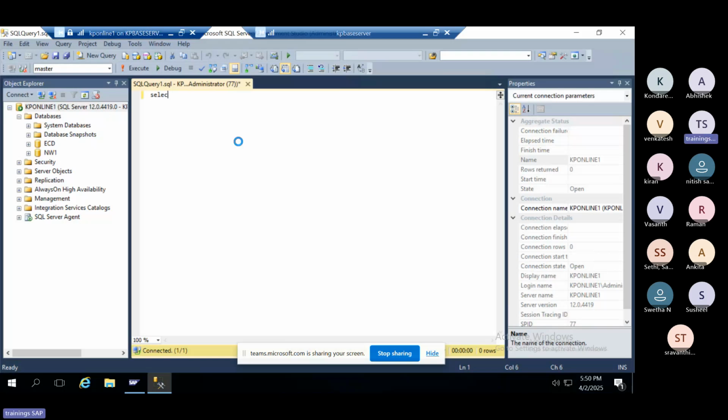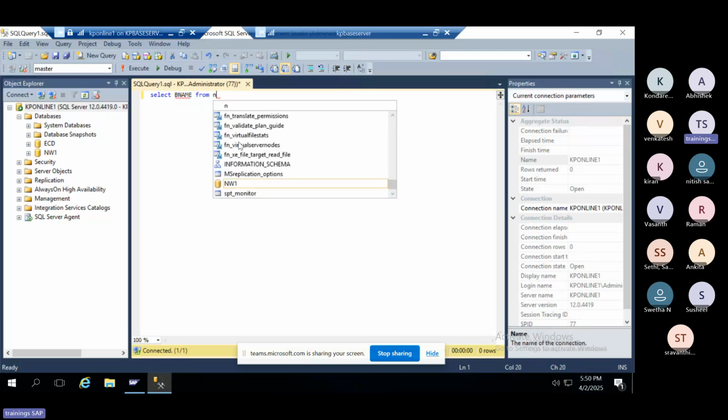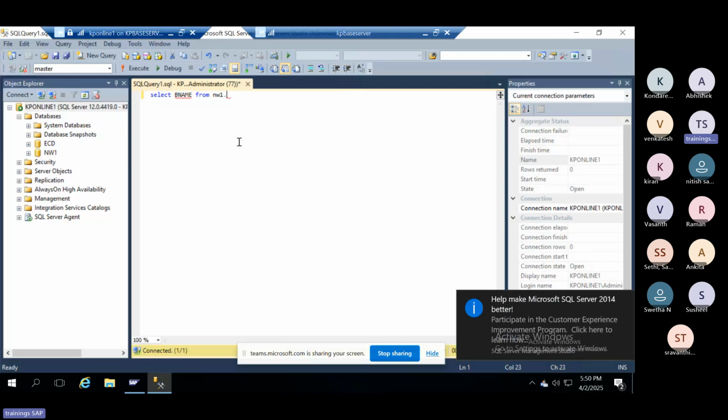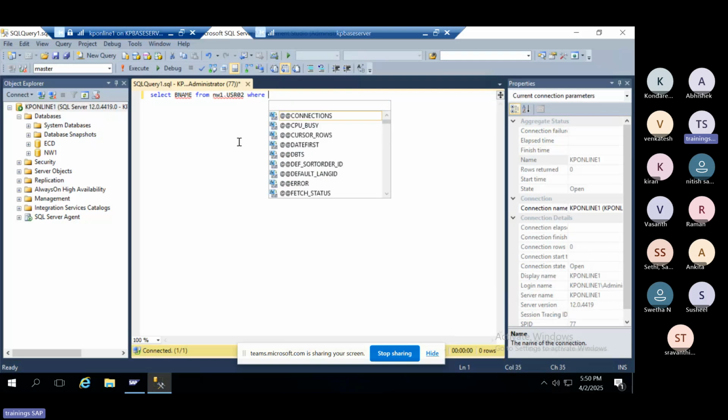There is a select statement: select BNAME from NW1 schema dot USR02 where BNAME equals SAP star.